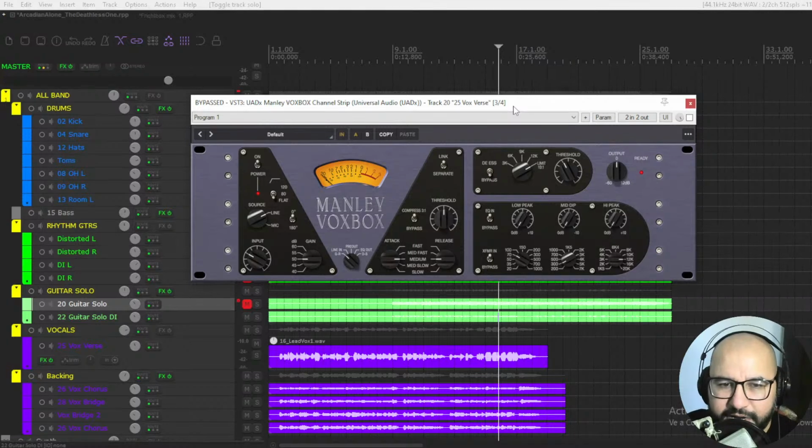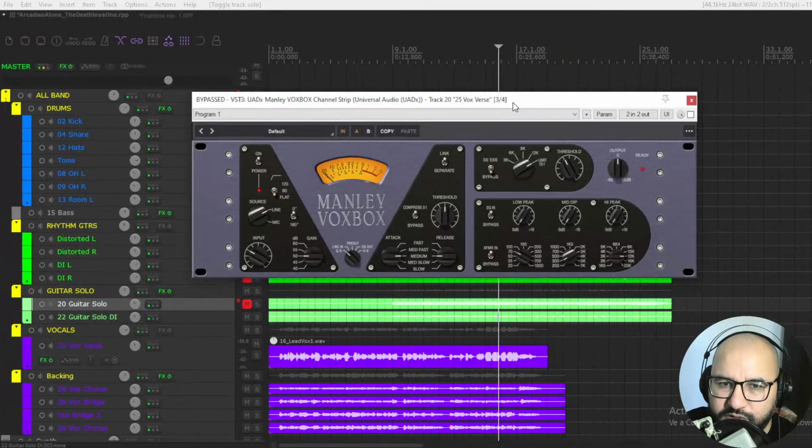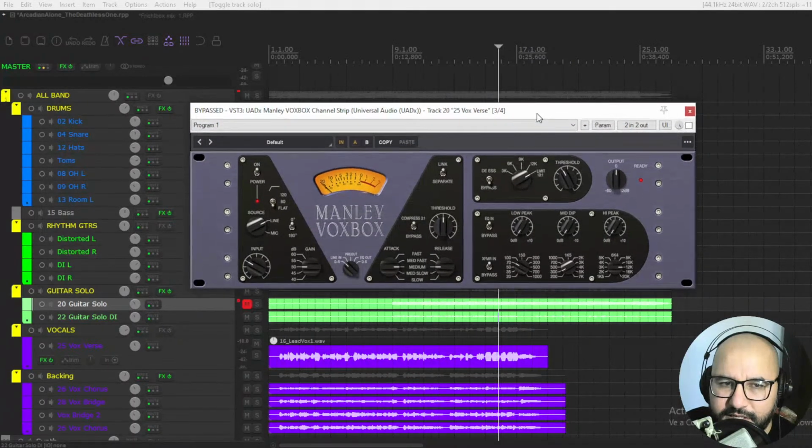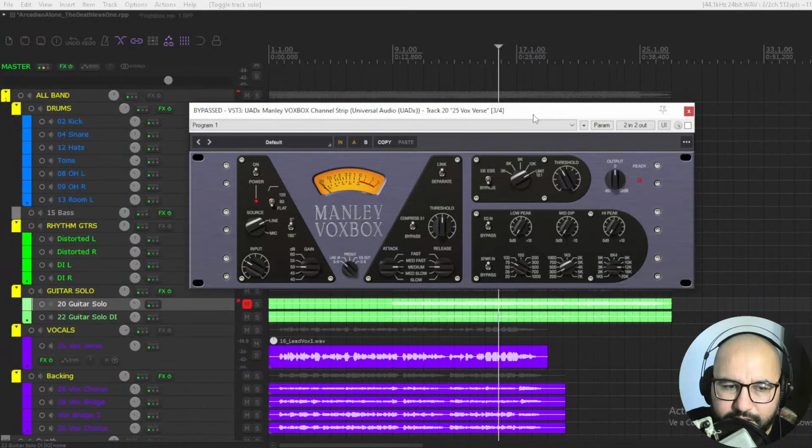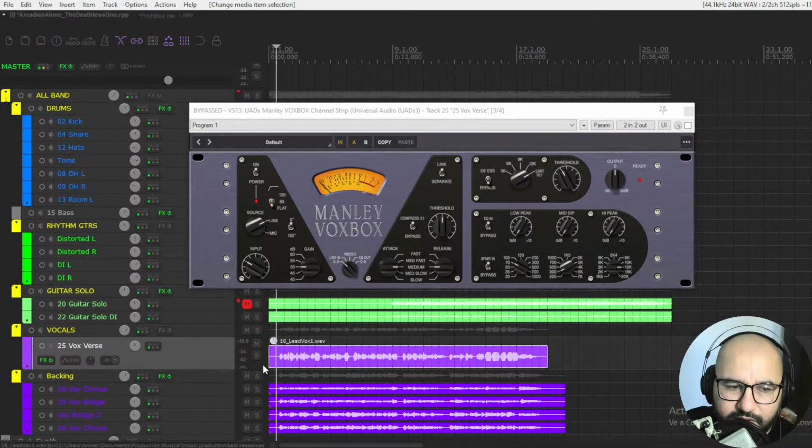No matter if you crank the compression, it's still very smooth on the vocals. It doesn't create a bumping effect, and it's super musical. Also, the EQ curves that it has are super nice and smooth, right? Yeah, super cool. Let's check it out on these vocals first.